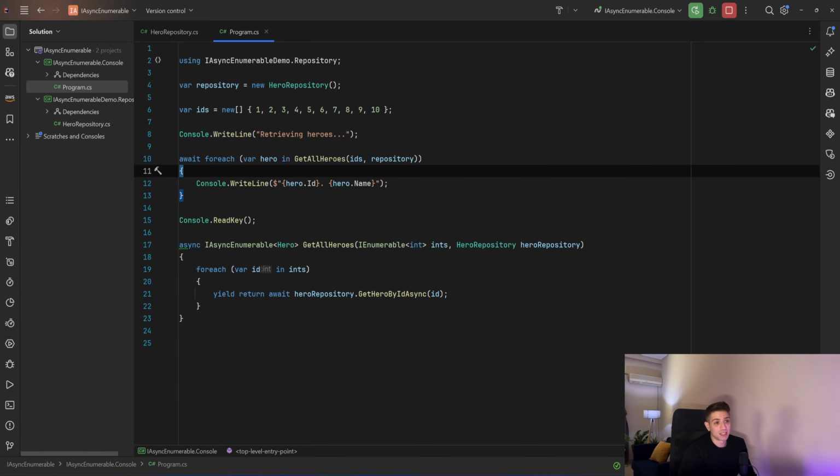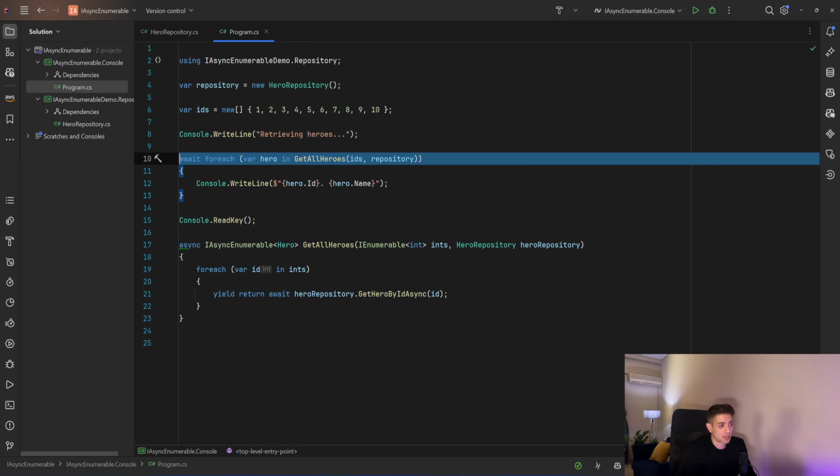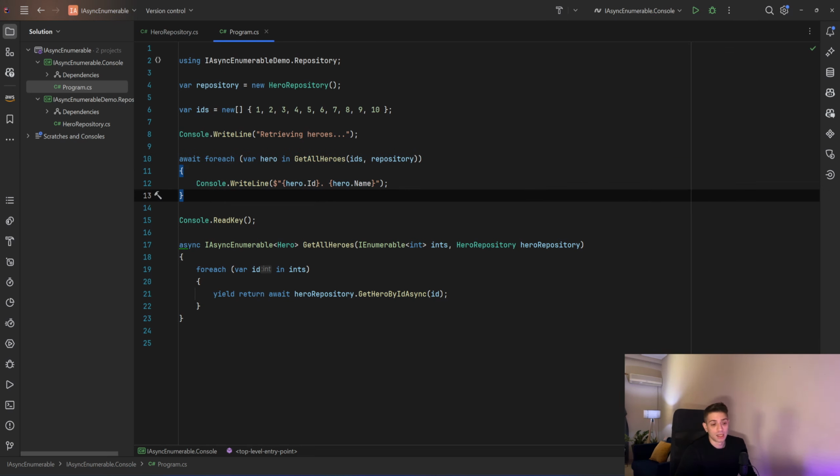So that is how IAsyncEnumerable works, and that's how we can call it. And I actually want to show you another example really fast, because IAsyncEnumerable is built into some of the .NET libraries that we can call by default. So let me show you what I mean.